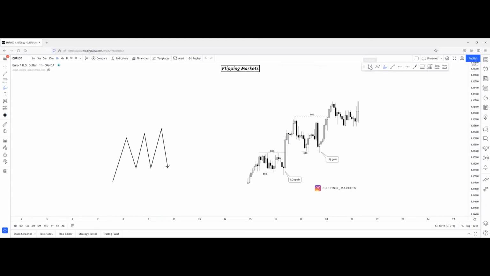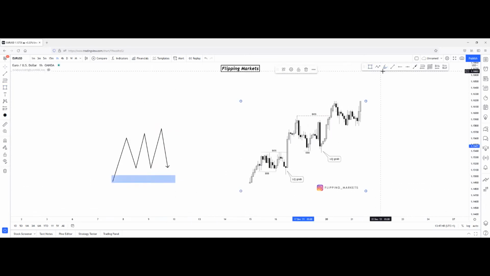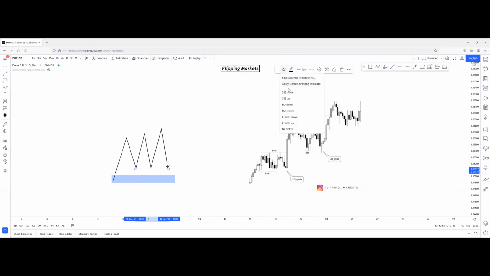So let's say we have this demand zone right here. I will just change color. Okay, let's say we have this demand zone right here and this liquidity line. Price has a really great chance to sweep this liquidity. As I said, we always want to wait for a liquidity sweep, tap into this demand zone, and after a tap of this demand zone, it can reverse the price again and create a new high.